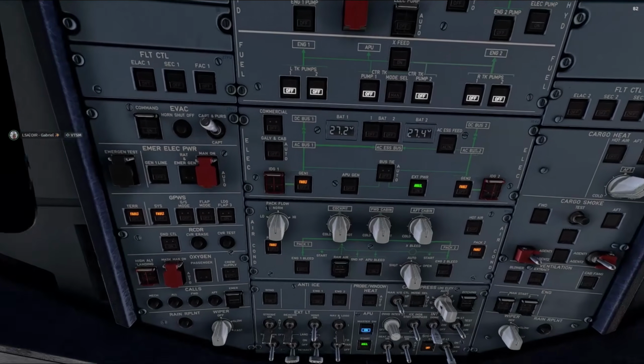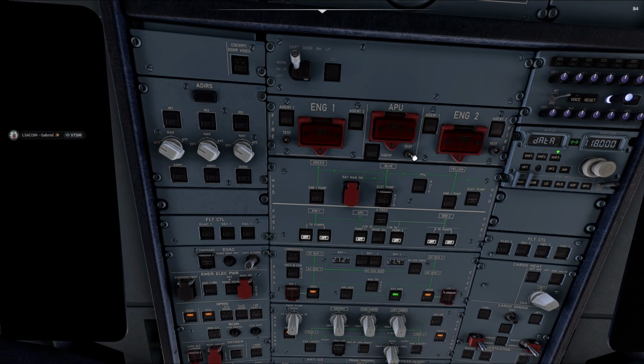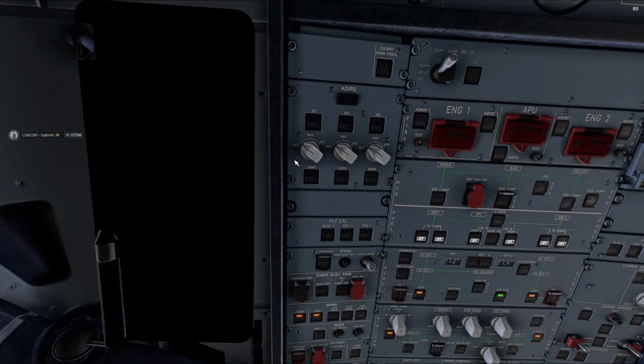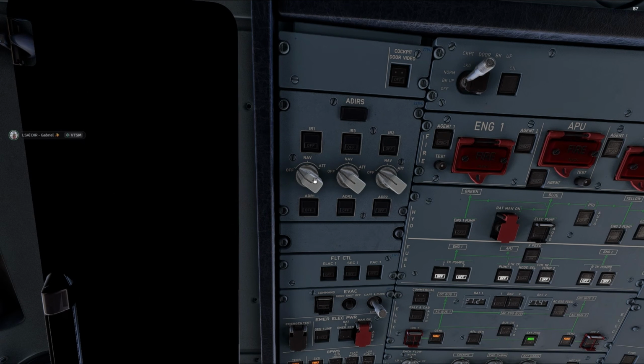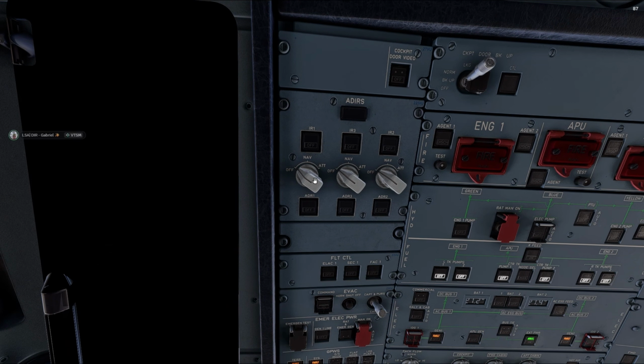Okay, so let's continue. Next, one question: what do these buttons do? Yeah, exactly. They test the alarms of the aircraft. Next, you may have to turn on these three switches, but there is an order. What is the sequence that you think is necessary to turn on these ADIRs?